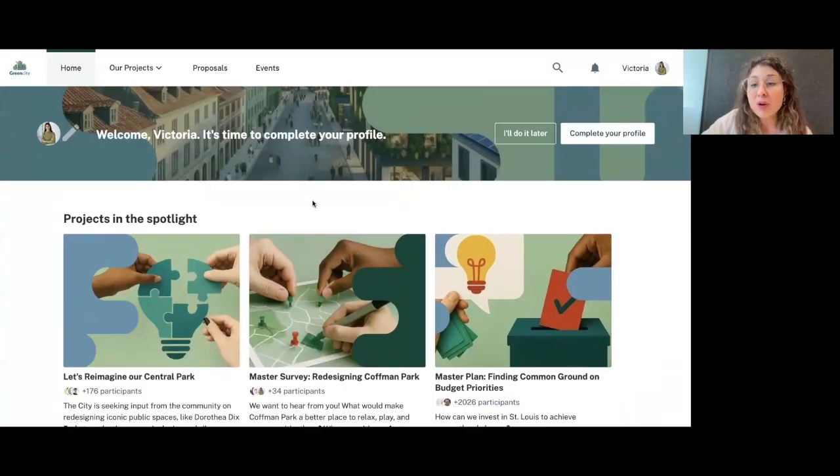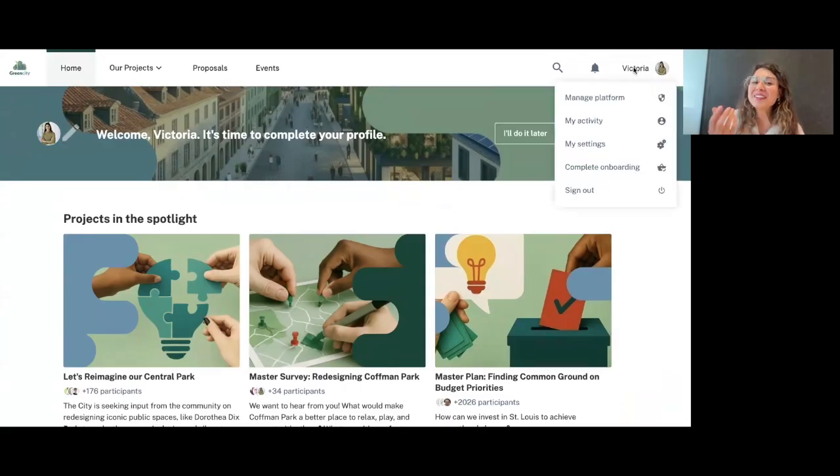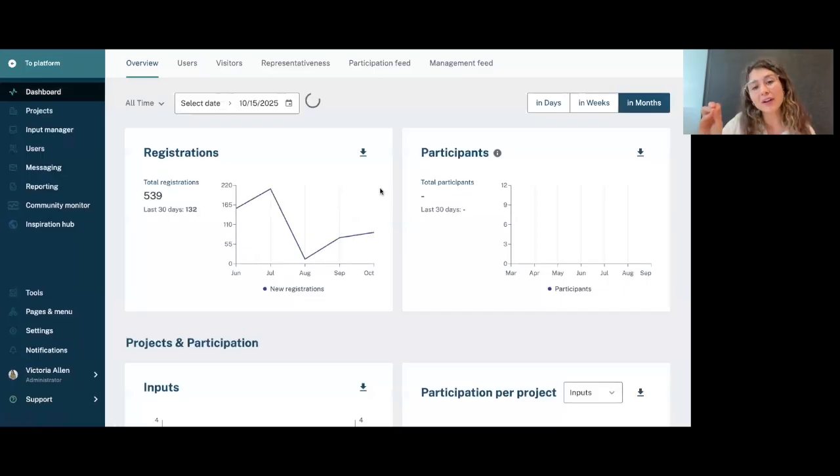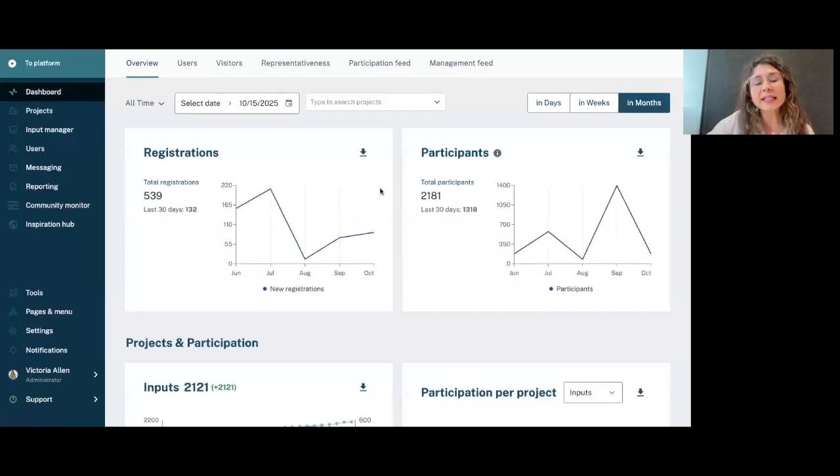Today, I'm an administrator of that platform, Victoria. I'm not Lily anymore. But because I'm an administrator, this is what will allow me to have access to what happens backstage. So in the background, managing the platform, I will access the back office from where I can manage my user base, my messaging, the reporting, the projects.